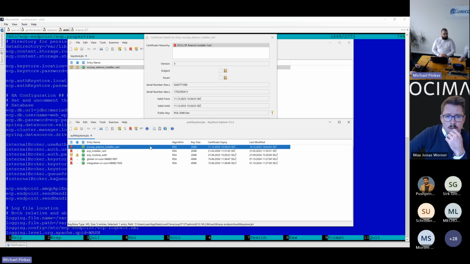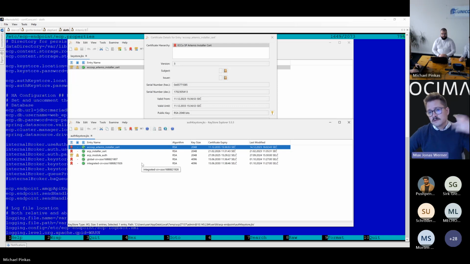Maybe during the upgrade, a default key store is created. It should be on Linux, not on Windows. So basically, there will be the auth key store jks.rpmnew that would contain this certificate authority during the upgrade. Okay, so the self-signed certificate is available in all the artifacts, so they can communicate with each other out of the box without me having to exchange the certificates first. Yes. Okay, thank you.